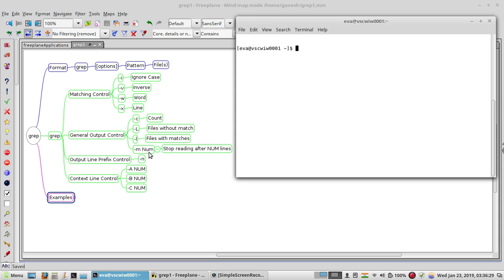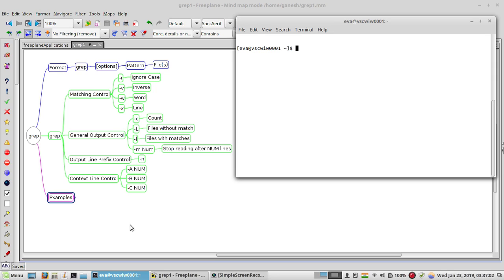Then comes output line prefix control. That is also basically a subset of general output control, how we want to see the outputs. And then is context line control, meaning when a pattern has been found, what we want to do after that. Like we want to print some lines after that pattern, we want to print some lines before that pattern, or we want to just count the lines.